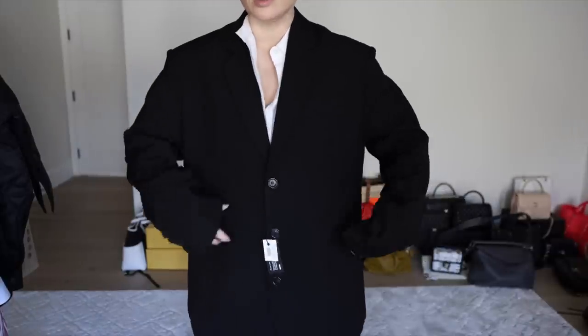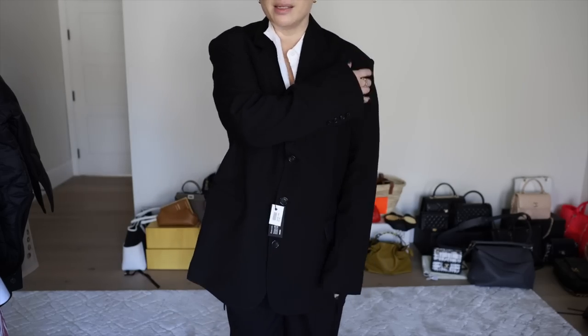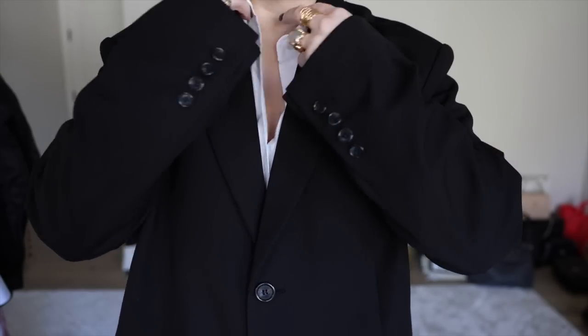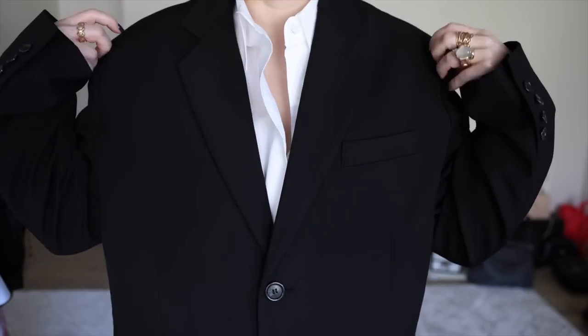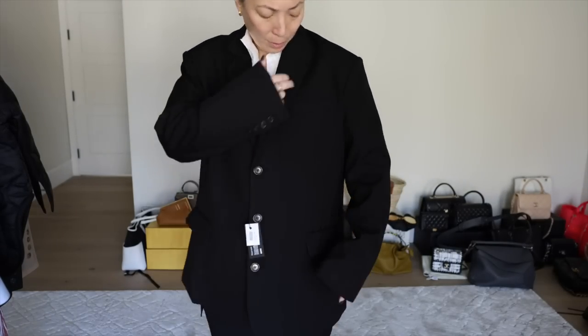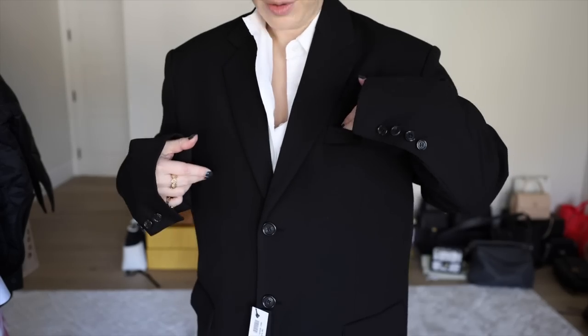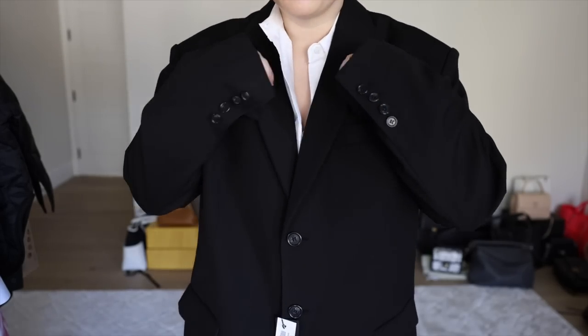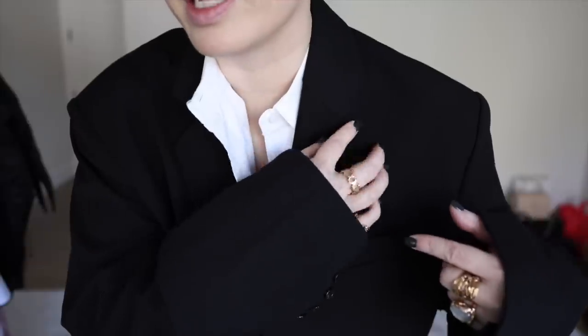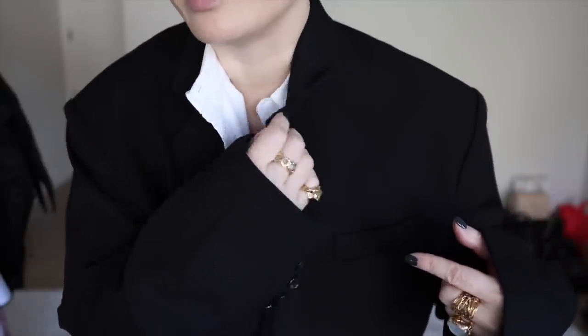And this one is not as roomy in the body. It's a little bit more narrow, but it is bigger in the shoulder, and it actually has a little bit of padding here, so you get this exaggerated shoulder, which is kind of cool, actually. I like that. Got pockets here. We've got this pocket here, the hanky pocket. Again, notch lapel. Sorry, the black, it's hard to see the black, but there's a notch lapel here.